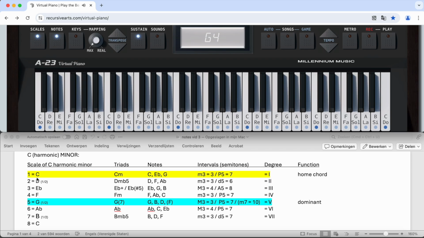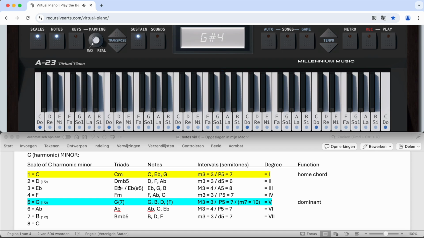Let's have a look now, because it changes things. Now we have no B flat here, but a normal B, a natural B, and all these triads are formed with scale notes. So let's have a look which chords are affected by the fact that we don't have a B flat here. First of all, the C minor chord stays the same because there's no B or B flat in that chord. The D minor flat 5 chord stays the same.